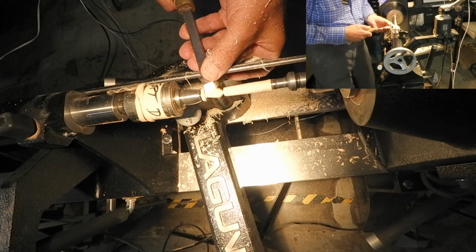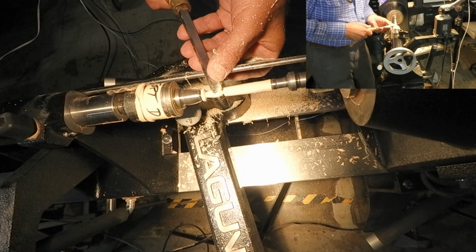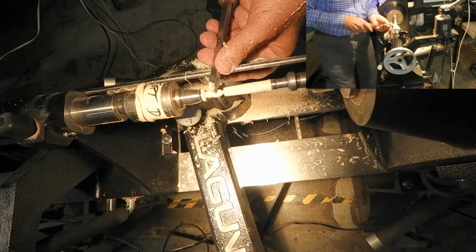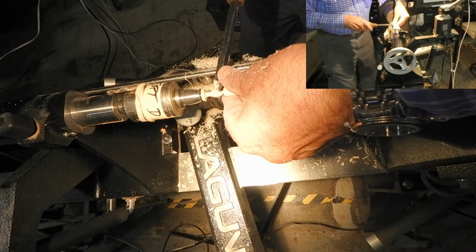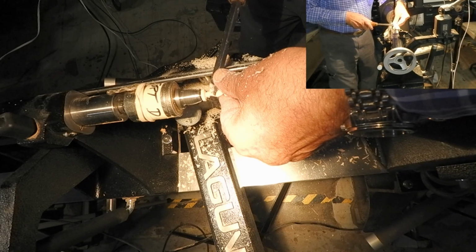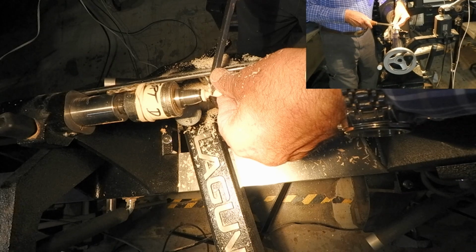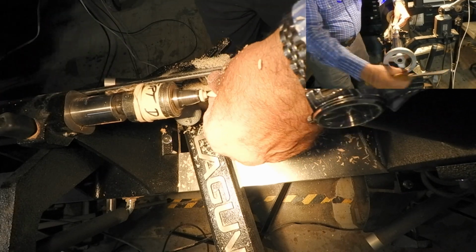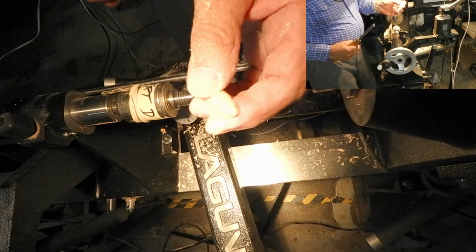Here's the cap. And the catches are easy to recover because the frame doesn't have to be that big. So here's the first candle.